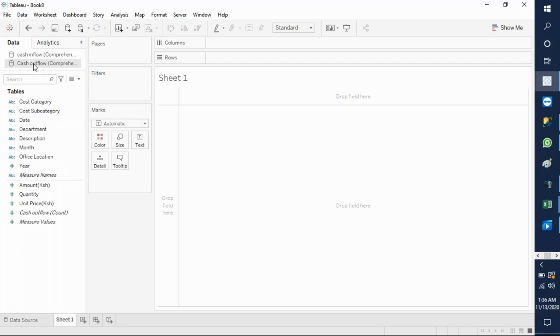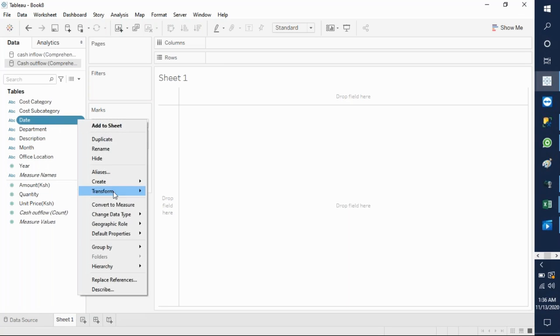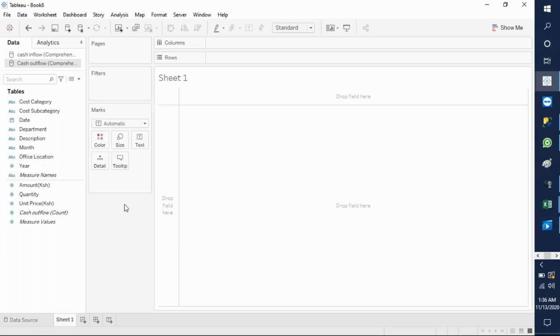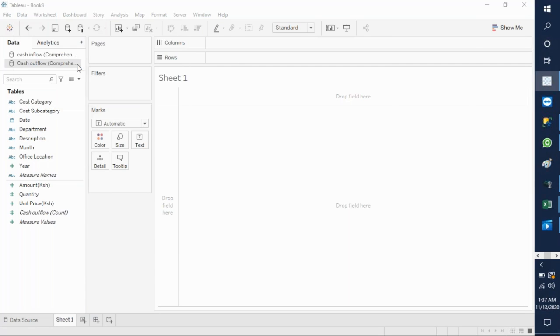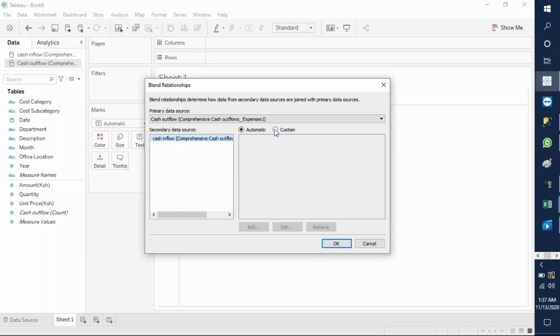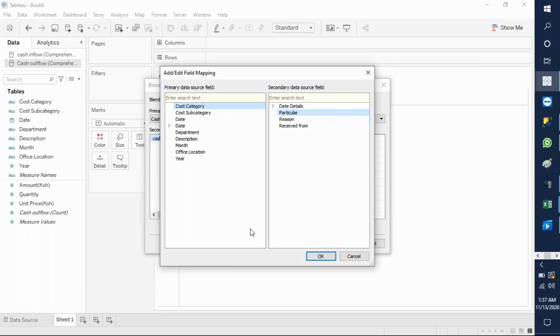First of all, I'll change this column to be in the date format. So I'll change it like that. So when it's like this, it is in date format. So I'll come here and blend the two data sources so that I can use them in this workflow. I'll come to custom and then add. I want to add a relationship here so that they can be used together.